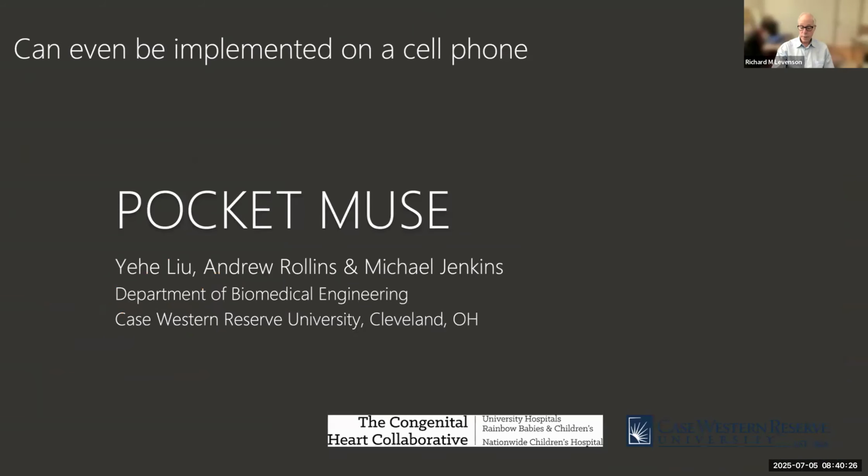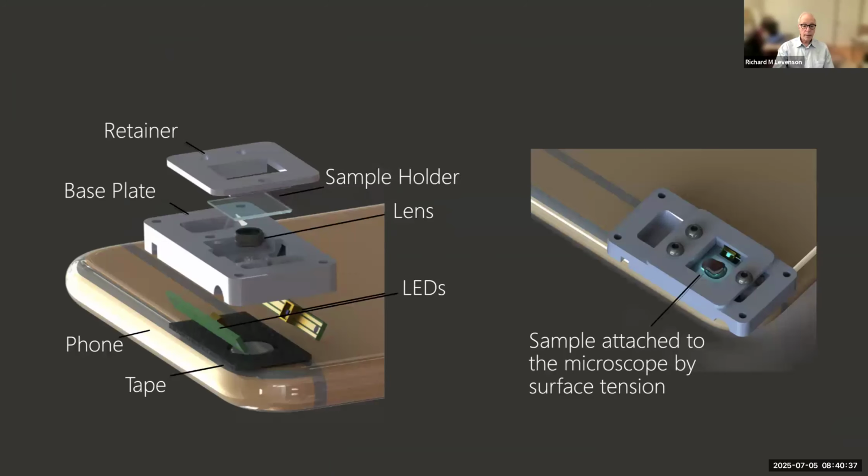And you can even do this, and this is potentially relevant to global health. You can even develop it on a cell phone, on an iPhone. This was done by my colleagues at Case Western Reserve. And so Yeehee, a very, very inventive young man, figured out that the entire microscope is shown in that little blue box on the far right. That's just sitting over the iPhone camera outlet. And it's actually powered by the iPhone itself. You don't even need an external power supply.